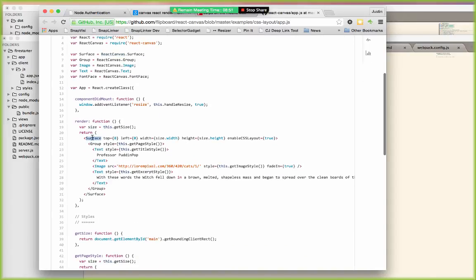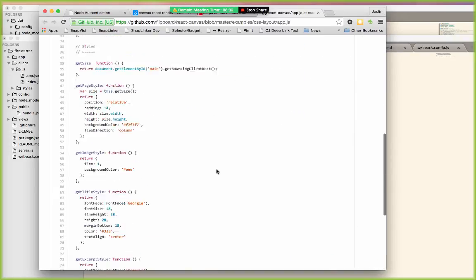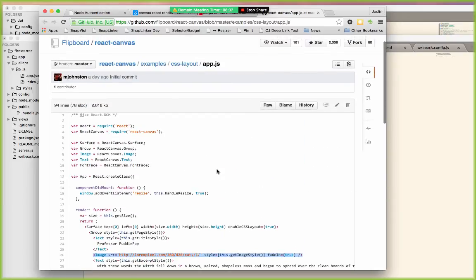So if I use one, I can give it a position, a width, and a height. Same with the group, same with text. This is going to insert an image onto the page, so on and so forth. Sorry, I wish I had a demo for you. Just go to flipboard.com on your phone and try it there. Pretty cool.